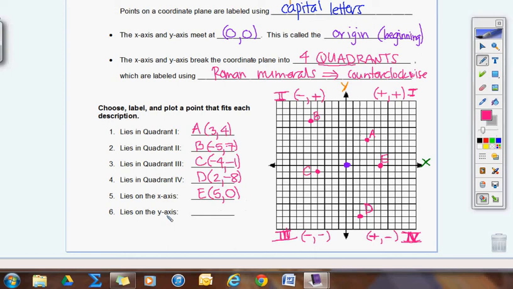And likewise on the y-axis, that means that I have to move up or down, but not left or right at all. So from the origin, don't go to the left or the right at all. So we'll have 0 for x. And then let's say I move down 1, 2, 3. And I'll call that point F. So don't move left or right, but then move down 3. And there's point F. So there's just kind of a brief crash course reminding you about what we're doing with the coordinate planes, plotting points, and those coordinates.